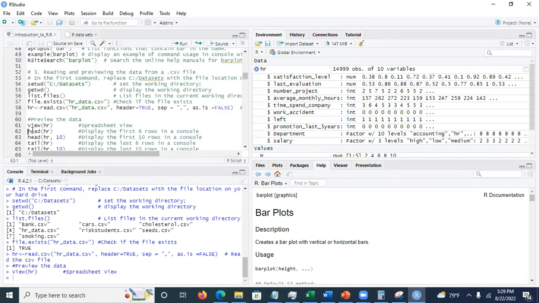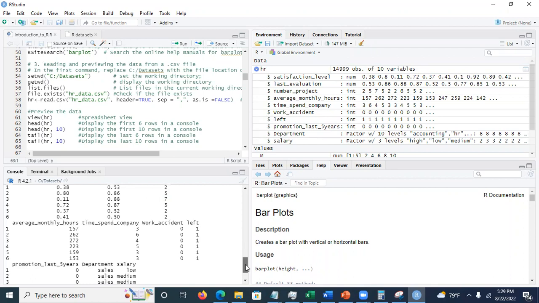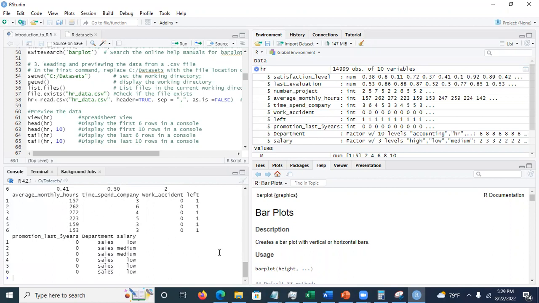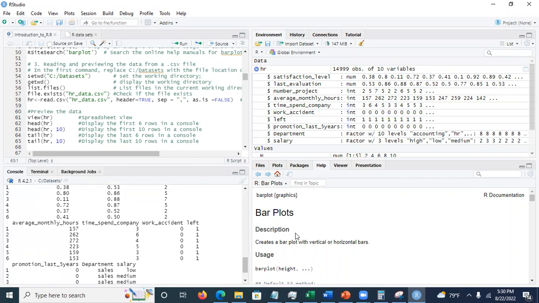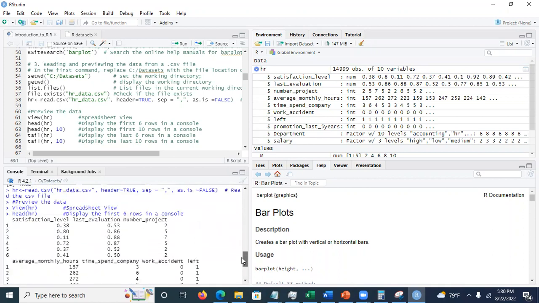Now this command is going to be your friend, because sometimes you want to preview what your actual data looks like. When you type the head command, I put the data frame name as an input, and the next argument is optional. If I don't specify the number of rows, it's going to show me the first 6 rows. Depending on how many columns I have and how long the column headings are, my output might not fit into one line, so I'm unable to display the values of all columns in one line. It's going to wrap. That's what you see here. It's breaking up.